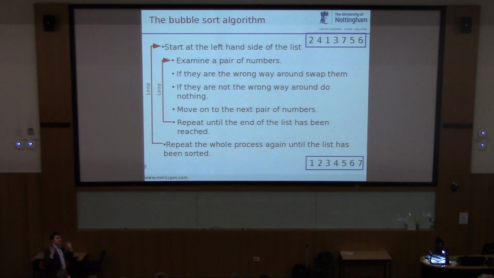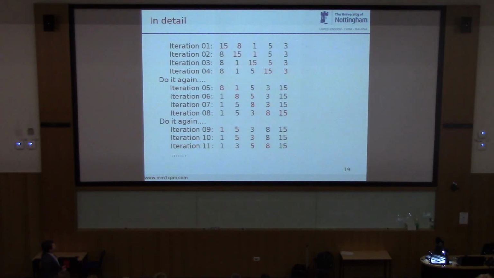So this is the classical sorting algorithm that all computer scientists and engineers, this is the first algorithm everybody learns. So here it is in sort of number form. So here's iteration 1. So this is like the first go at it. So we have the numbers 15, 8, 1, 5, 3. And we look at the numbers 15 and 8, and we basically swap those. So we go bloop, and we now have 8, 15, 1, 5, 3.